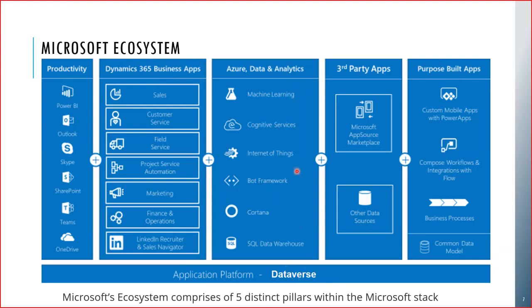You can also connect your other apps with Dataverse. There are almost 400 connectors available for this purpose. You can create your own apps, which is quite a common scenario nowadays. You can create your Canvas app, create your flows, and define your business processes. So everything is happening on this particular database. Finance and operations is writing data back into the CDS, and once we get the data over here, we can use one of the pillars available and do whatever we want.